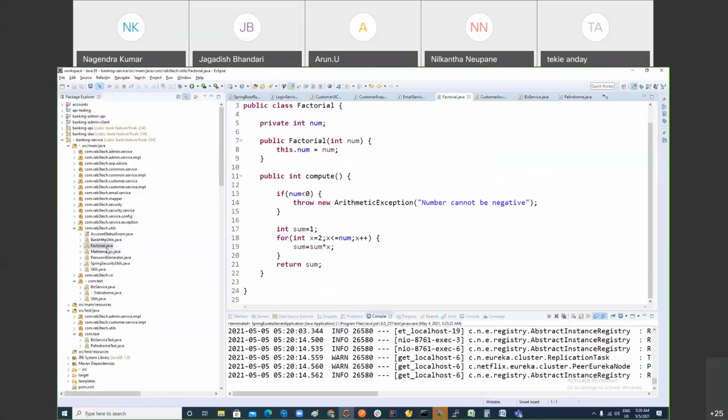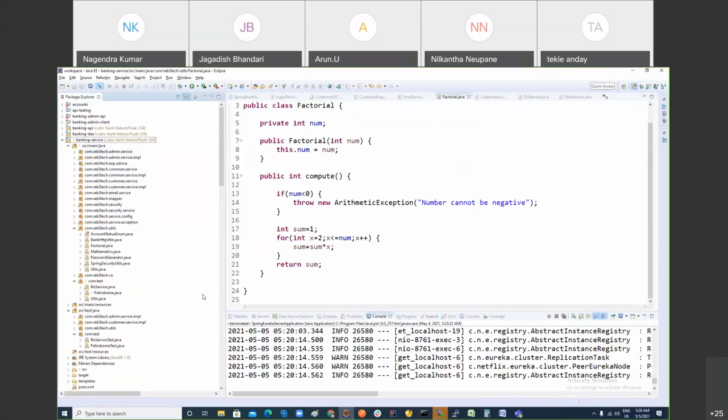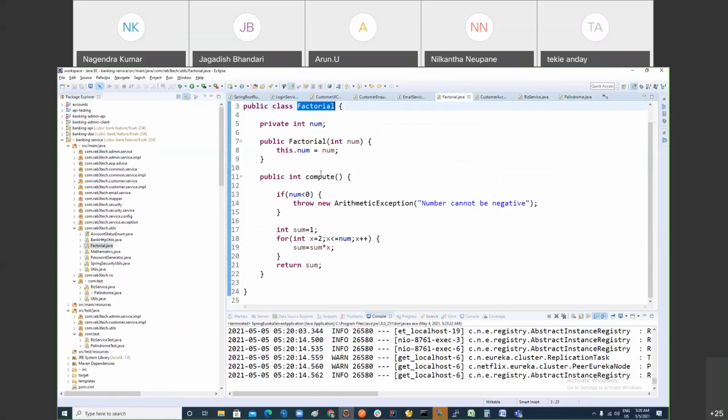So what I'm going to do? I'm going to write the logic of it. I have factorial also. Give me a second, sir. Okay, factorial is there. I would like to show you the JUnit for it, right? Ready? Yes, ready. If you want to write JUnit for it, you see my approach. You know factorial? If the number is five, you multiply 5 into 4 into 3 into 2 into 1. That is called factorial of that number.